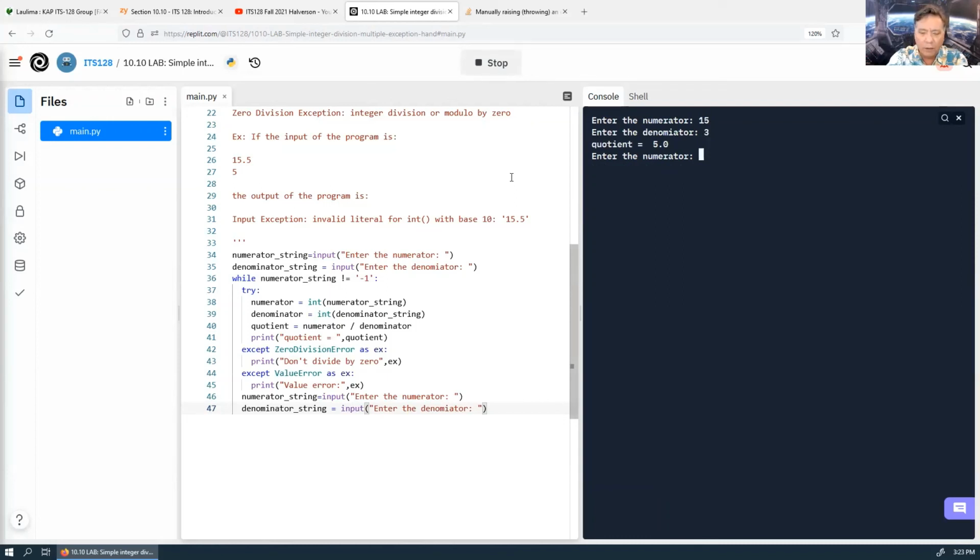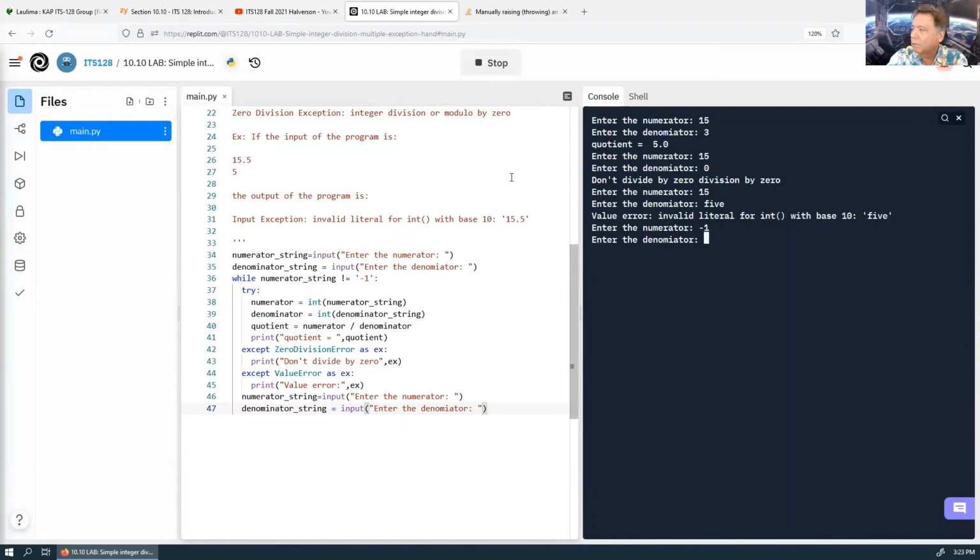Numerator of 15, denominator of 0. Okay. Numerator 15, denominator 5. Okay, right. -1. Okay.